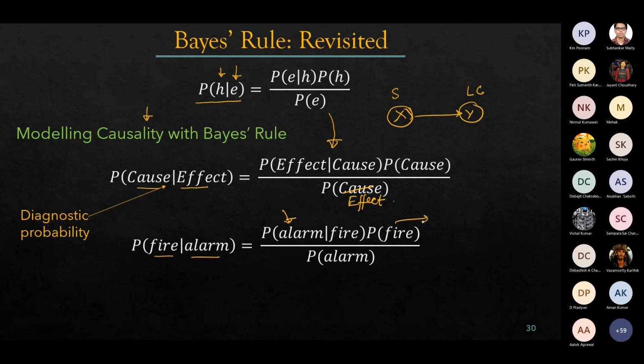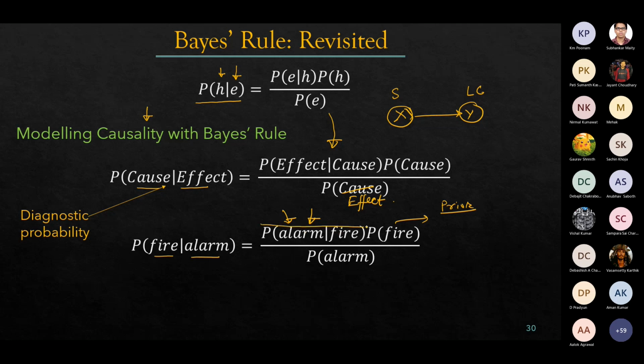So these are your prior probabilities. These you get out of your prior data, like say how many times the building has caught fire, something like that, right? Now, how do you get this probability of alarm given fire? What does it say? It says what is the chance that the alarm rings whenever there is a fire.